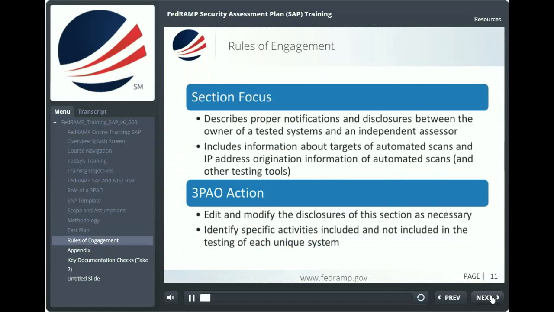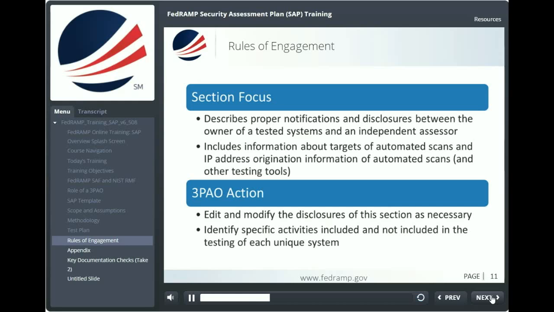Now let's talk about the rules of engagement. This is a document designed to describe proper notifications and disclosures between the owner of a tested system and a 3PAO. In particular, an ROE includes information about the targets of automated scans and IP address origination information of automated scans and other testing tools.